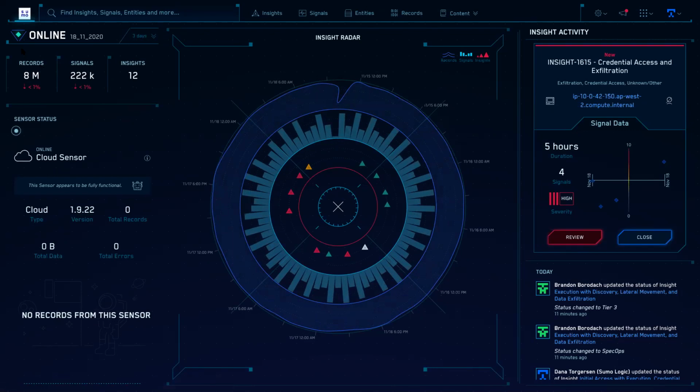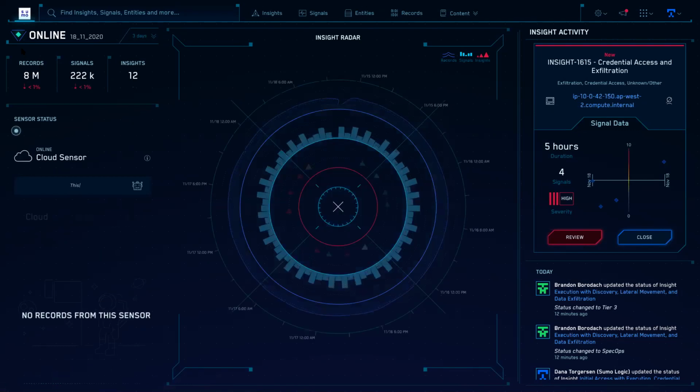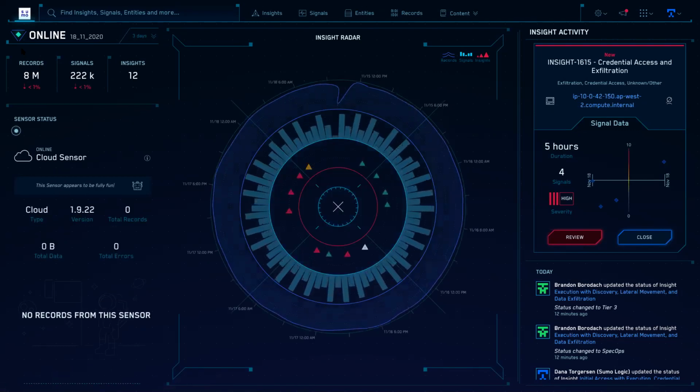What we're doing is we are taking raw data ingested from your structured and unstructured data. We're parsing that, we're mapping it, and then automatically we're normalizing that into records. In this case, it looks like we've got 8 million records, which is down just under a percentage in a 3-day period previous to that. And look, as you can see, this interface is automatically updating. It's dynamic.